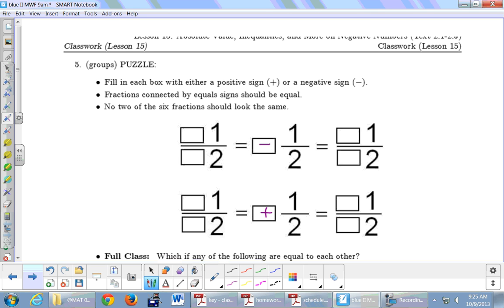So now I want you to branch off from the ones in the middle. On the left, you got to fill in the boxes so that you still have a fraction that's really the same as -1/2. And on the right, the same thing, but they all have to look different from each other. So work with your groups, see if you can fill in those 8 different symbols.